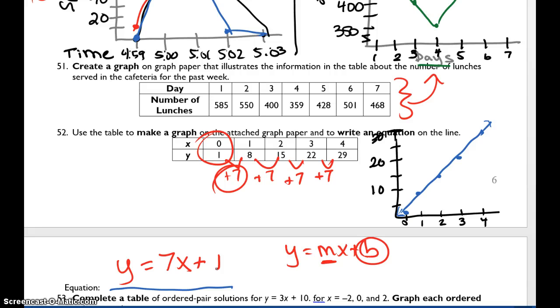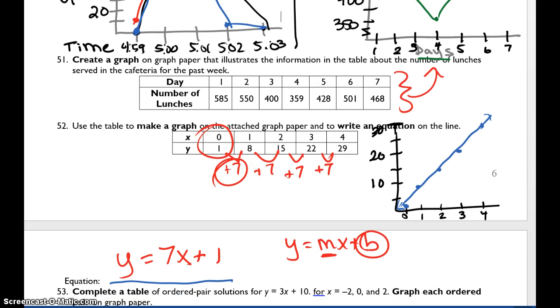Now we may think we're correct, but in order to check, there's one way we can check, and we talked about it in class a couple times. We can take some of these points, plug in what we know for our x and our y, and make sure this equation's equal. So let's say we take 1 and 8. We plug in 1 for x, so 7 times 1 is 7, plus 1 is 8, and y should be 8. So if we continue on and check those answers, those should all be right. So that's an easy way to make sure we got the right equation there.